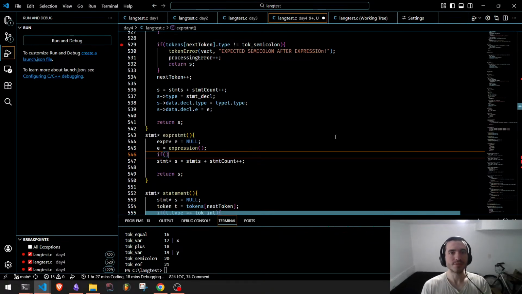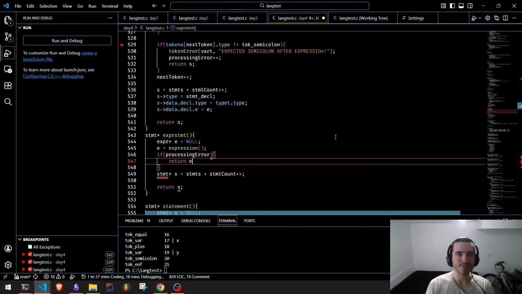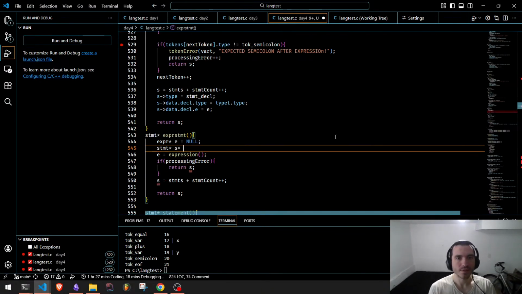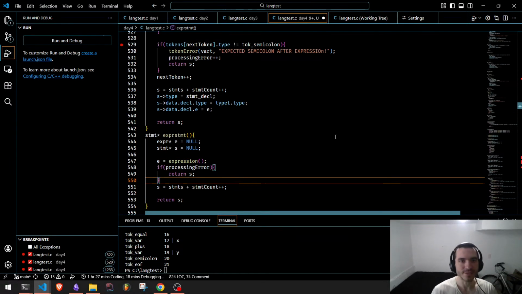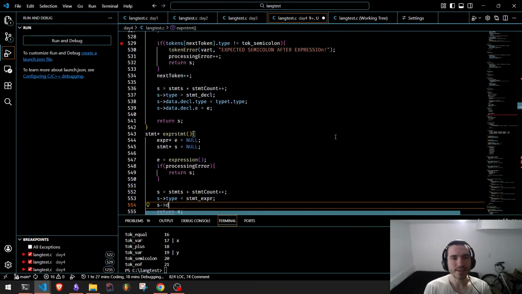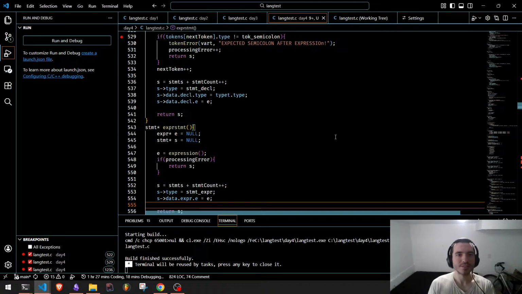Then if processing error, if we do have an error, we'll just return S. S equals null. You can do this in any order. I don't know if this really matters. I just want to check for errors first. And then we'll do S type equals statement expression, S data expression E equals E.